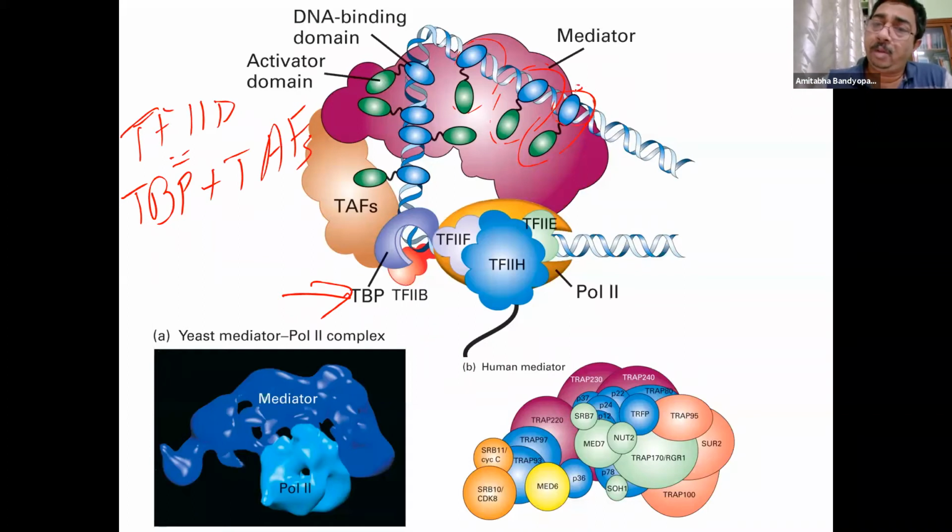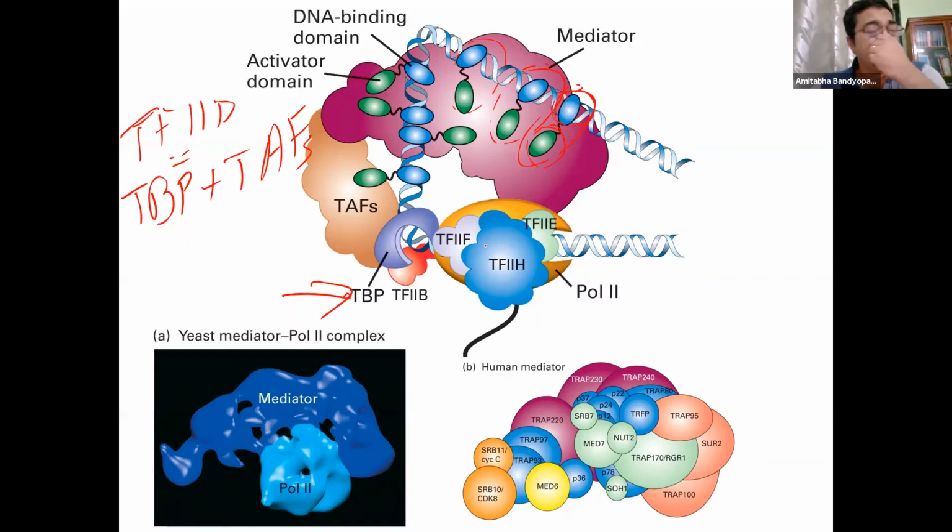You see that these tissue-specific transcription factors almost always have a DNA binding domain, which will dictate the sequence specificity with which they will bind to the DNA. Just like restriction enzymes, they can only recognize a particular sequence and cut, right? So these DNA binding domains will dictate exactly which sequence on the DNA the transcription factor will bind to. And they have an activation domain. Sometimes this can be a repression domain as well. Every time I say transcription factor, I mean tissue-specific transcription factors. If I want to mean TF2A, B, C, D, etc., I will specifically mention GTFs.